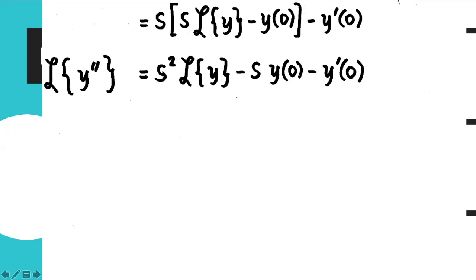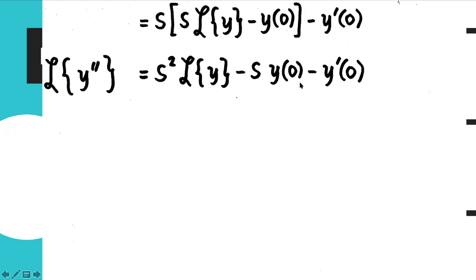So from s squared, naging s raised to 1. And then the third term is s raised to 0, or basically 1. So hanggang dun lang hanggang sa mawala na yung s. So yun yung number of terms. So if you are taking the Laplace of the second derivative, it means ayan, you have 3 terms. Nakuha nyo? Kasi basta ito lang yung hint ninyo. S squared minus s raised to 1 minus s raised to 0.